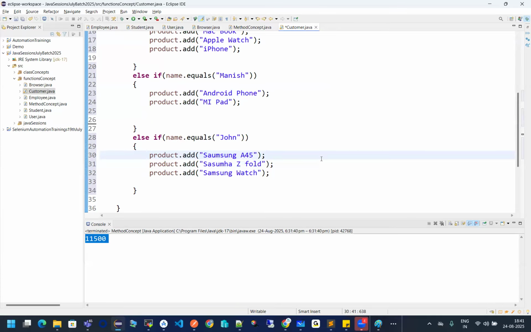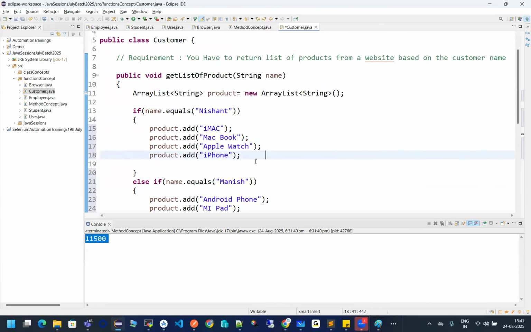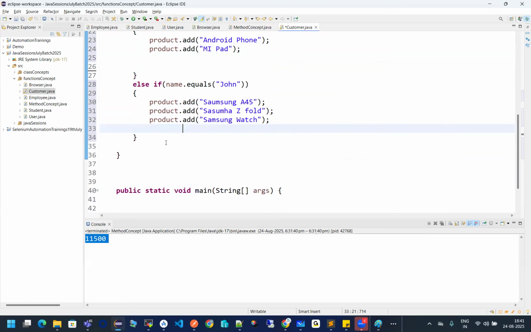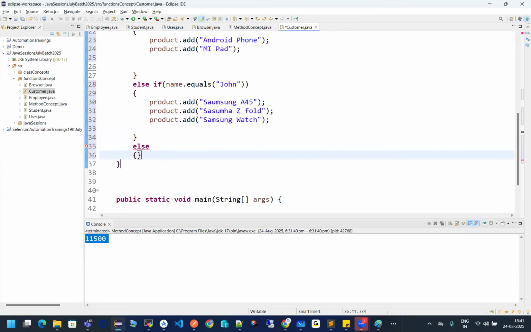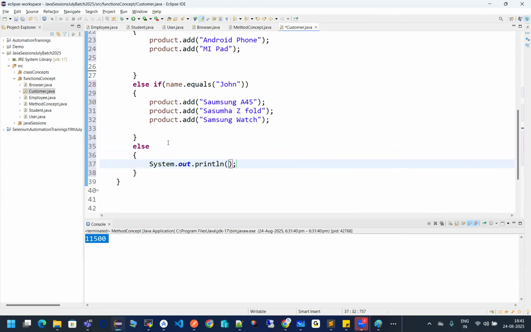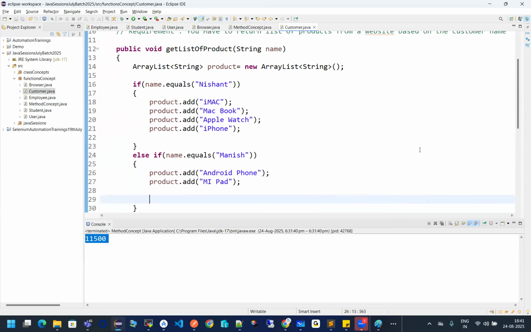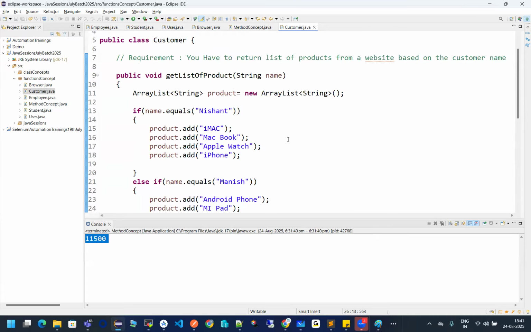Now, you tell me, where should I add a return statement? Here, after this line, in the if condition, else if, or what? I have to write an else condition also, that your name is not correct. Obviously, make sure that you are writing the else condition also. Otherwise, the code won't work. It will create some issues.